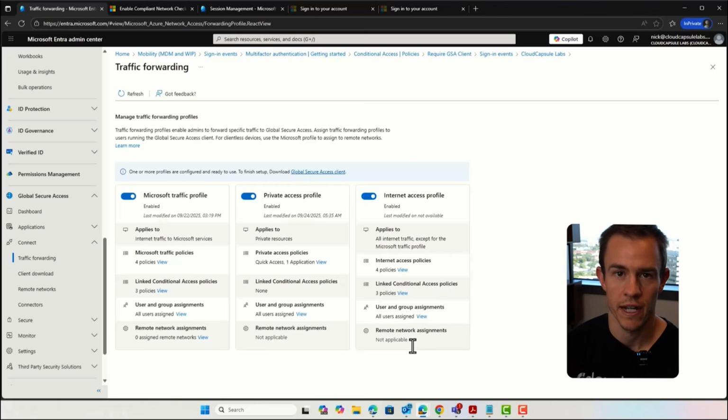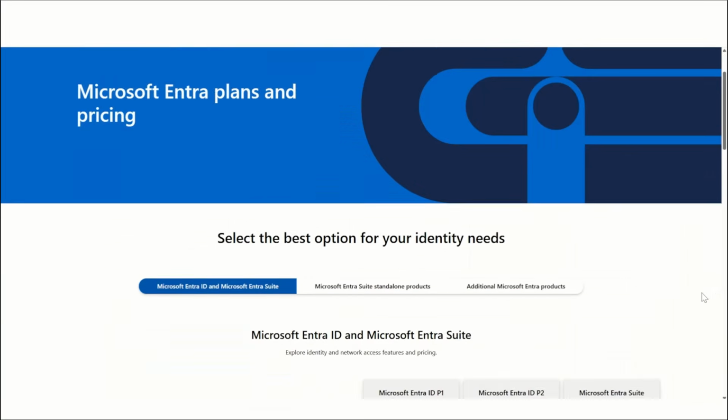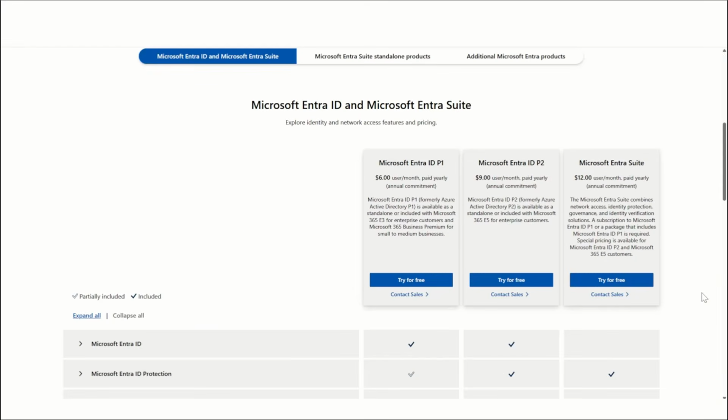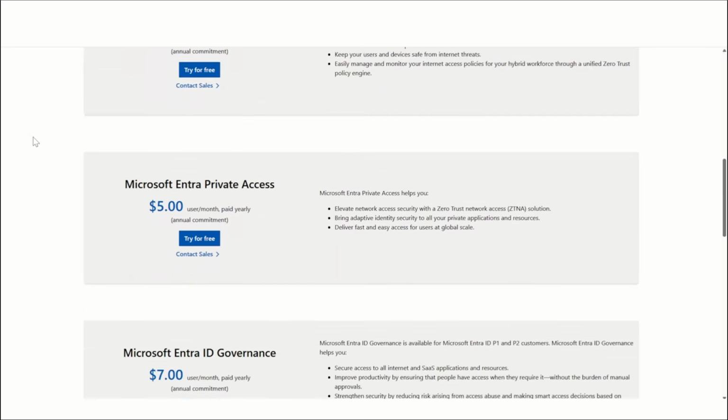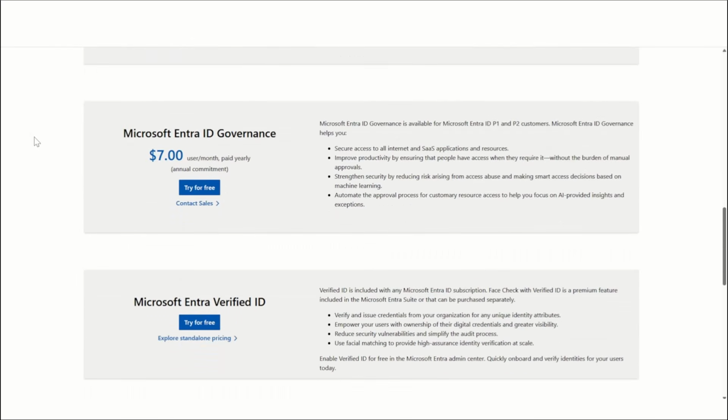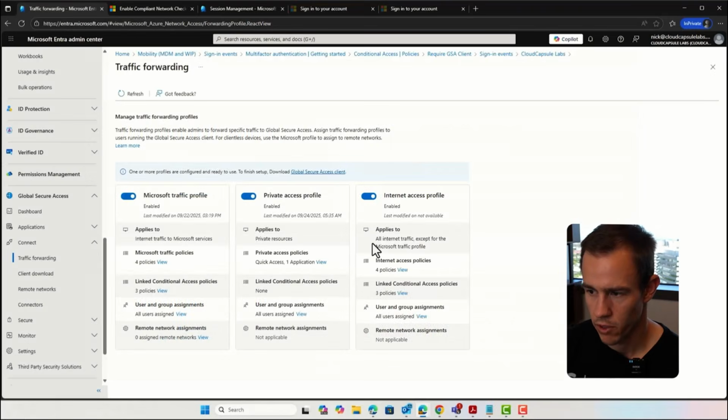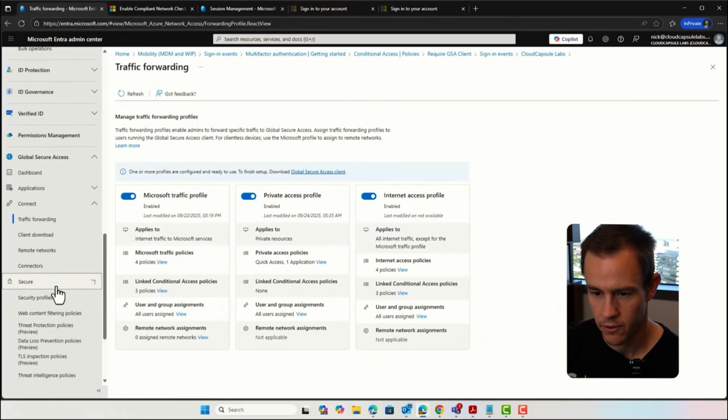Now this one is where the licensing goes into an add-on product that you can buy, such as the Global Secure Access. Now, when we get into this profile, this is where we actually have to have an add-on product for Entra Suite as an example. And Entra Suite will give you access into both the Internet Access profile and private access as part of this. And you can see some of the distribution here of the pricing and so forth as I'm showing it here on the screen.